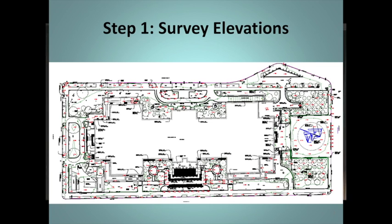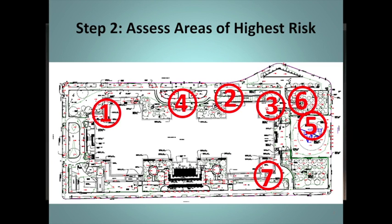So we hired a surveyor consultant and had a professional come in, and they surveyed all of the west building as well as the connecting link and east building. But a major concern to us was the west building. So we took off all the flood elevations. Then we wanted to analyze, well, what's the most vulnerable to the gallery itself, based on what art we have located, egress paths, where the parking garage was, and so on and so forth, and the way the ponding levels were predicted. Now, again, it's a case-by-case basis, but for general purposes, this is where we felt that our greatest vulnerabilities were.